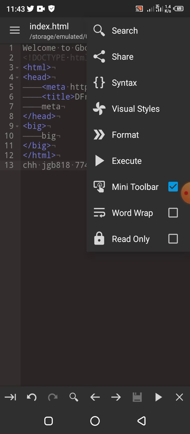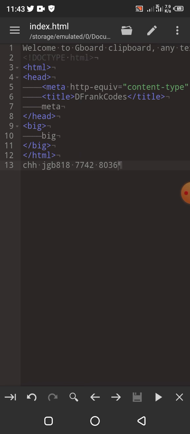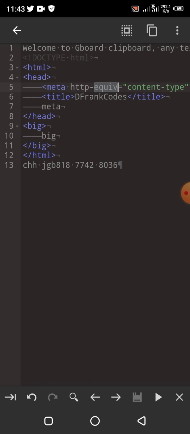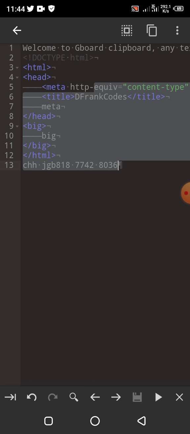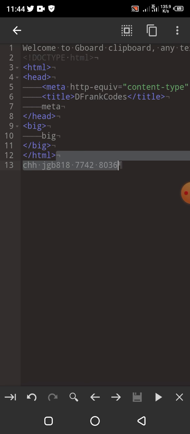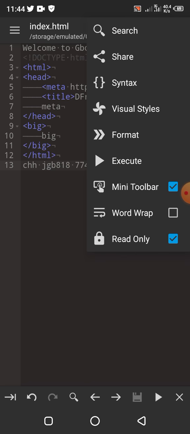Then read only. Read only prevents you from editing anything in the document. You can move your cursor anywhere, but you cannot edit any single thing. Even if you want to cut it, it's impossible. You can only copy it. You cannot even paste into it. So off with read only.